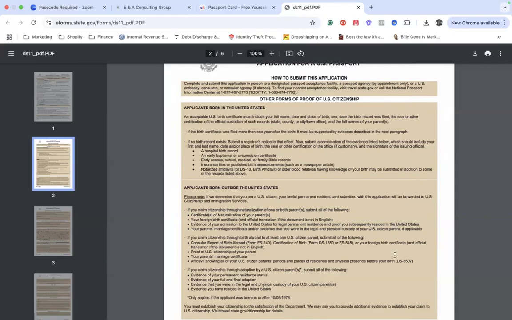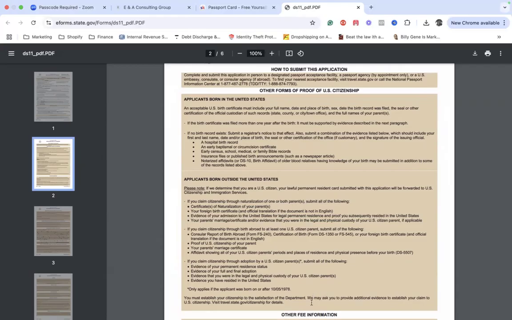So I asked about all three of those, and I was told over the phone that because I currently have a passport, I can use that as well, right? But I'm going to explain to you why I don't really trust that. Because it's not included here. It's not in the instructions.